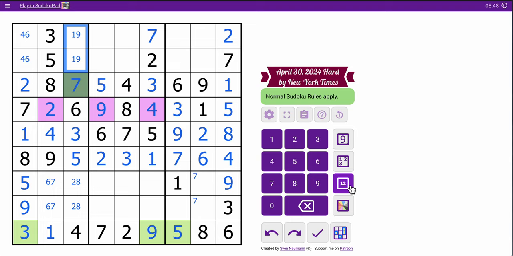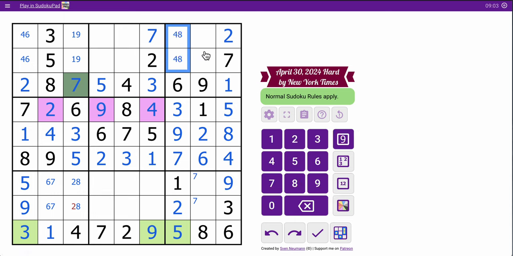Okay, vertical scanning is going to be the way to go here. 1, 3, 5, 6, 7, 9 for column 7. I need 2, 4, and 8. 2 can't go there, so it must go here. These are a 4, 8 pair that aren't resolved yet. That leaves this as a 3, 5, and I know the order. So these are 4 and 7, which amazingly I don't know the order yet. But I can place 8, 2 in column 3.